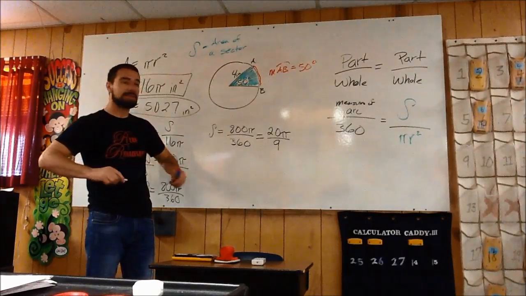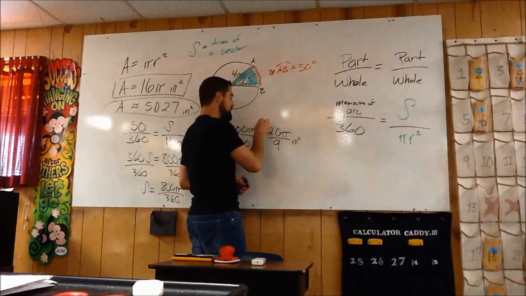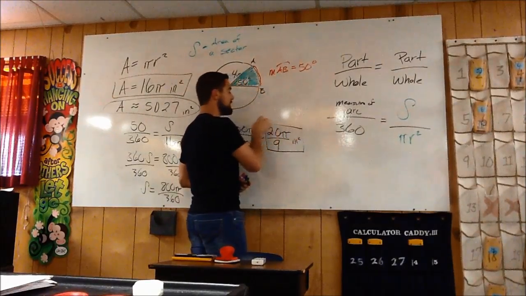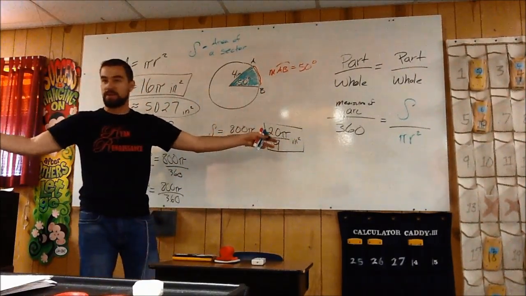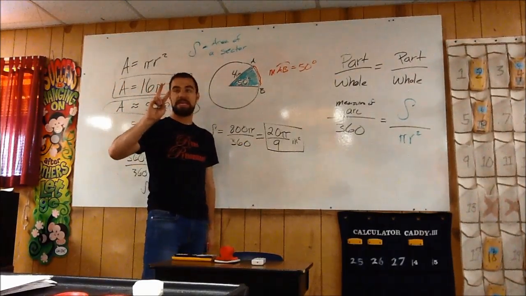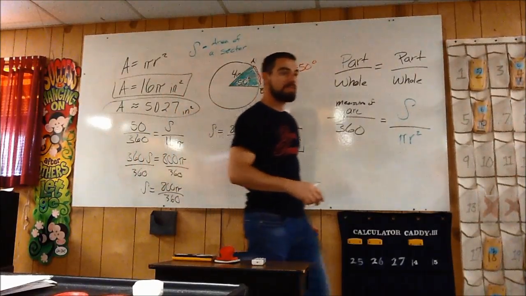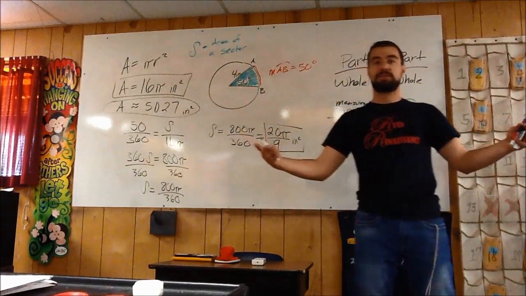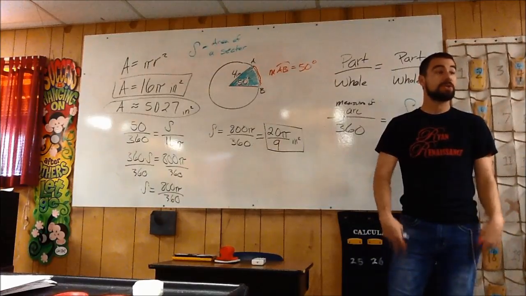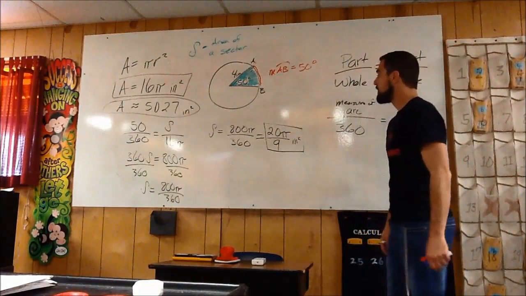What's my units? Inches squared. This is area, this is square units, because it's two dimensions. So 2D, two dimensions, square units. Volume is three dimensions, and so that's why it's like centimeters cubed, raised to the third power. It's all about the number of dimensions.